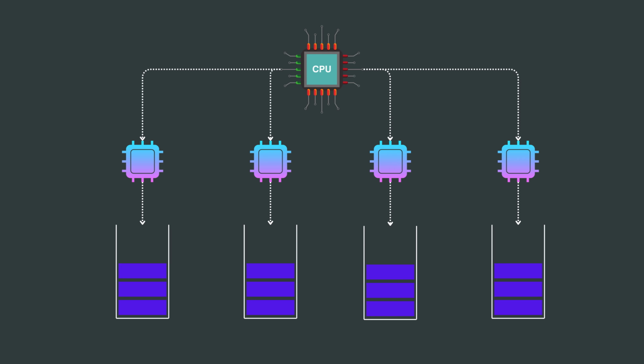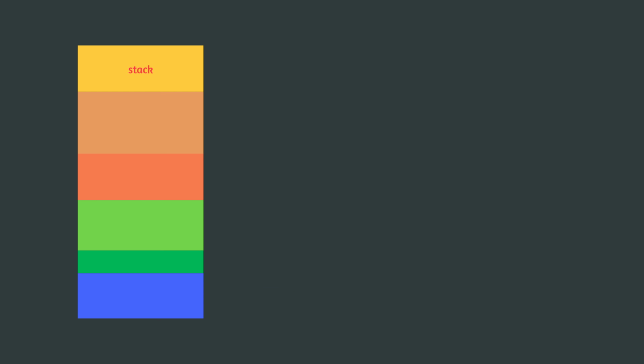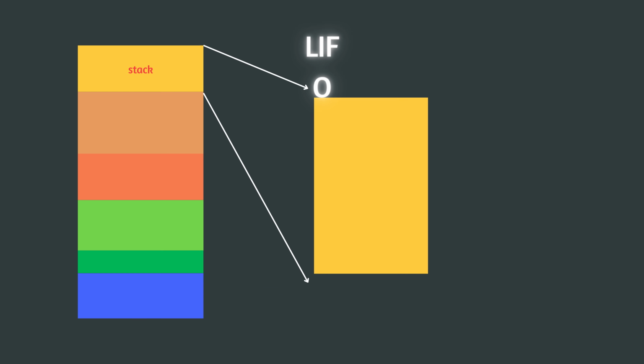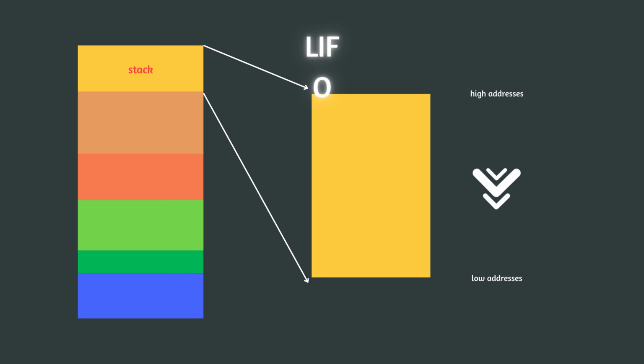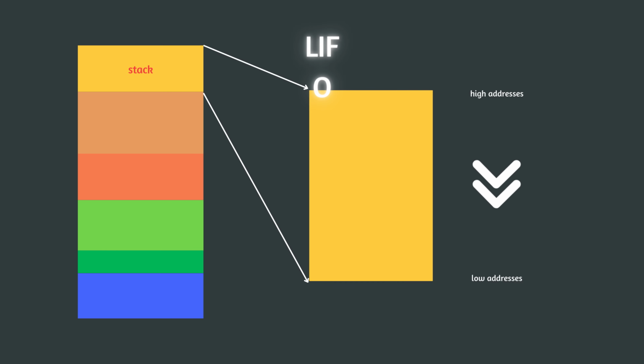Stack memory allocation operations are built into the processor's instruction set, so the efficiency is high and allocation is fast. It only needs to move the stack pointer. The allocated memory blocks are contiguous, so space utilization is high. Each thread has its own stack, ensuring thread safety. The stack follows a last in, first out principle. Stack data is stored from high addresses to low addresses, so the most recently pushed data is at the bottom of the stack, while the earliest pushed data is at the top. When reading stack data, it is accessed from low addresses to high addresses.